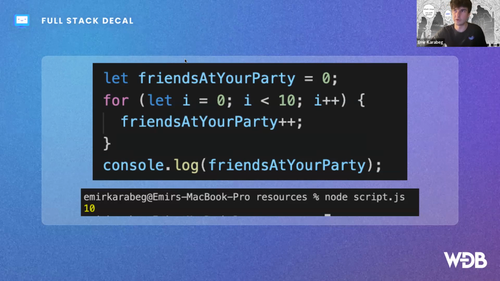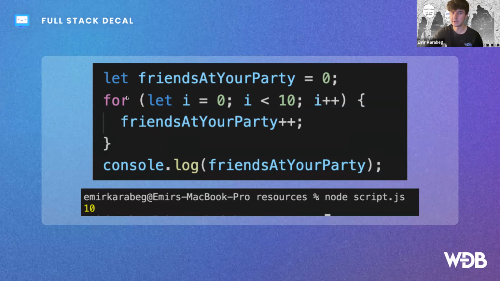Const is actually much more commonly used because you want to make sure that something is going to hold if it's not being manipulated. For a variable that's being changed, just use let. There's only 3 types of variable definitions. You can use let, var, and const. Just stick with let and const. So we're going to say let friends at a party equals 0.